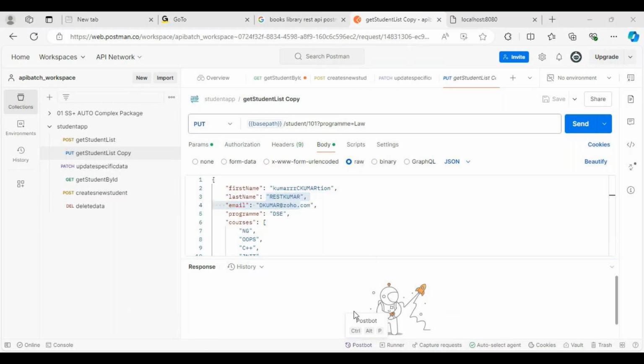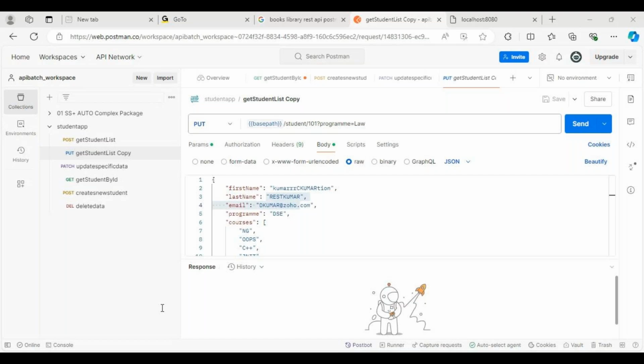It may be called student.jar or rest.jar. A jar is a Java archive file, a collection of thousands of classes, methods and interfaces. It is nothing but a zipped file of thousands of classes and methods. That is called a jar.